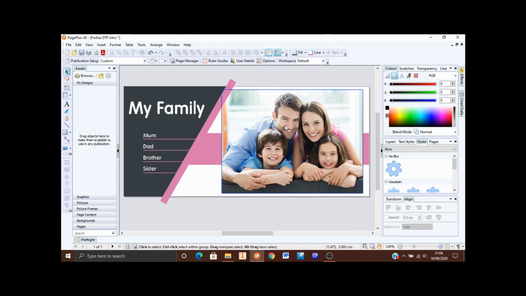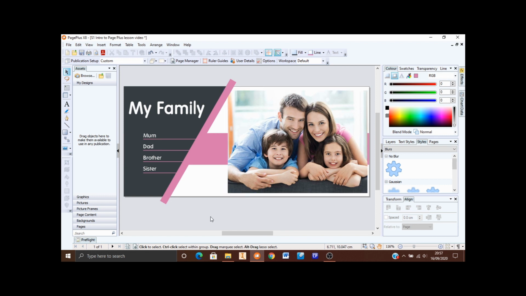Now when you're producing your own mug layout, you'll plan the layout first of all on paper and then try and create that layout using the desktop publishing software. You might decide that some parts of the layout need to be changed as you're working through it. I would encourage you to do that. You don't have to stick to the original plan at all. Part of the creative process of desktop publishing work is looking at what you've done, evaluating what you've done, and then changing it as you go.